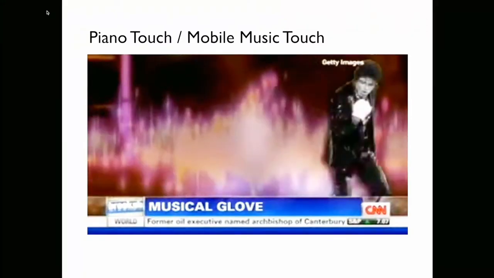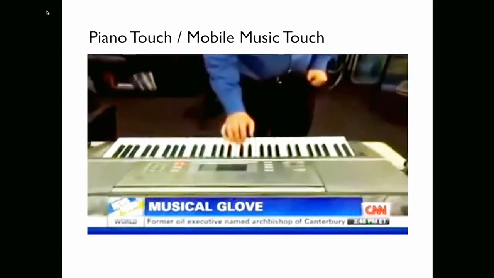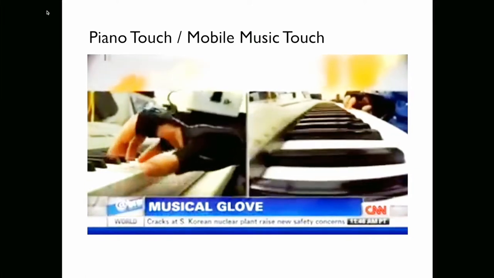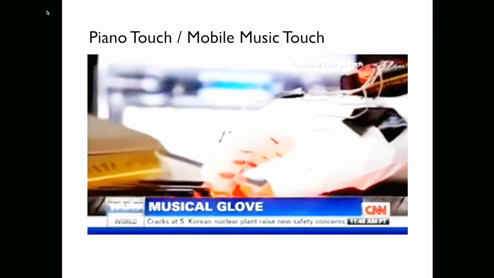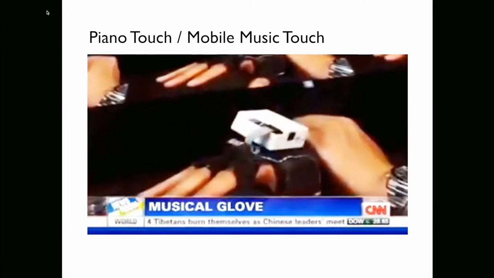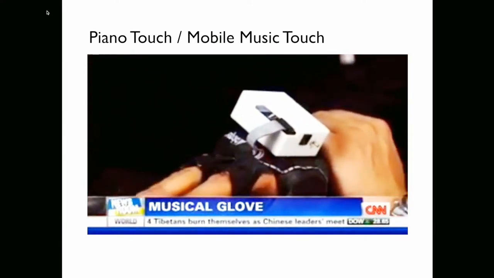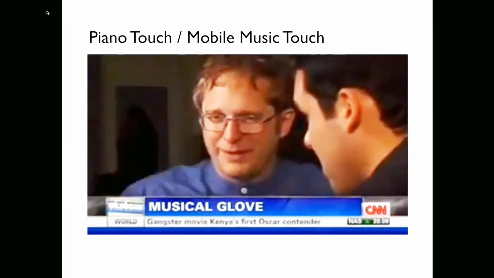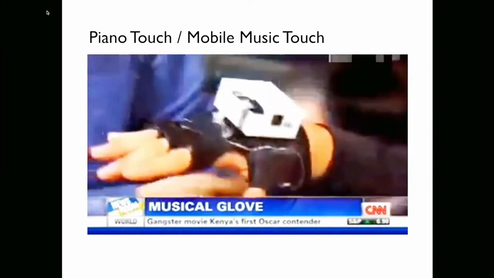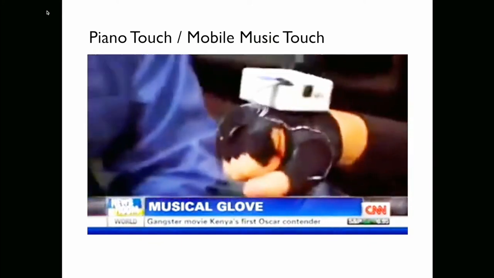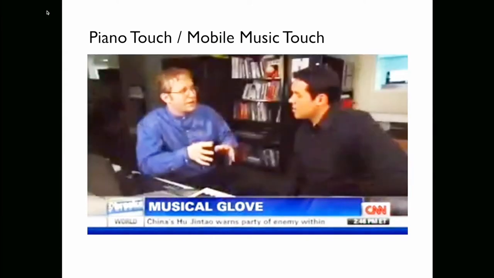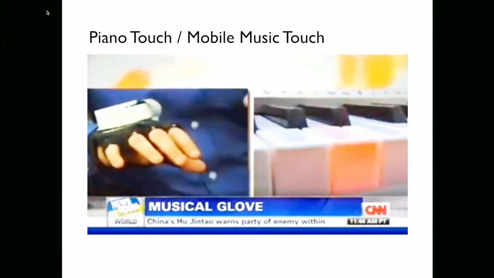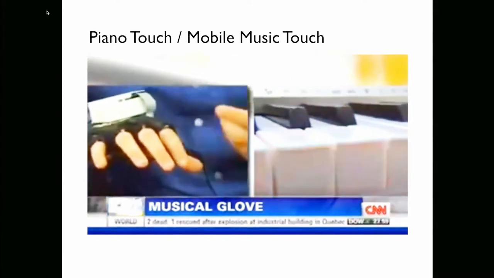May not make you dance like Michael Jackson, but it could teach you how to play music. This is the mobile music touch glove, and what it's going to do is teach you how to play a piano melody without you paying attention. Students and professors at Georgia Tech, the glove uses vibrations to teach your fingers the notes of a song. Okay, so you're going to teach me how to play also dance. So, yep, I've got zero experience, right? Never played before. We will have you wait 30 minutes or so. You can be reading your email or jogging or talking with me. And the system will tap your fingers over and over again in the sequence of notes that you need to play the song. Gloves off.